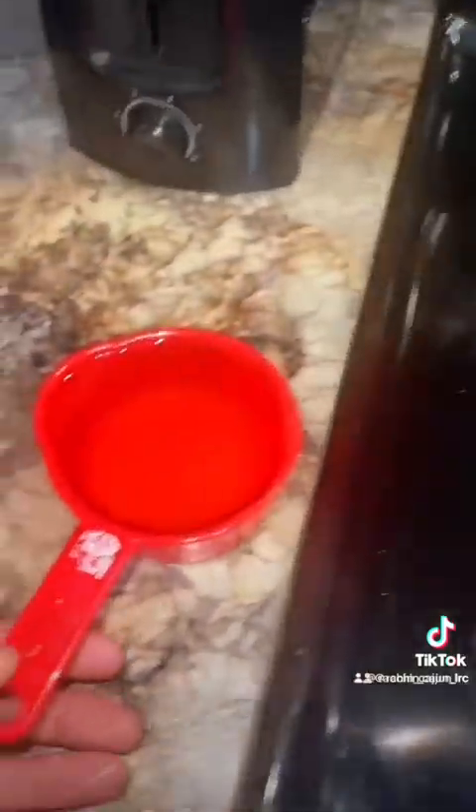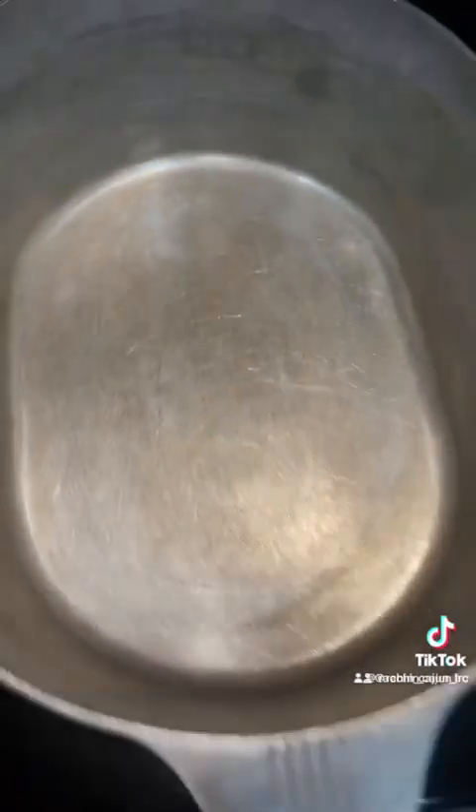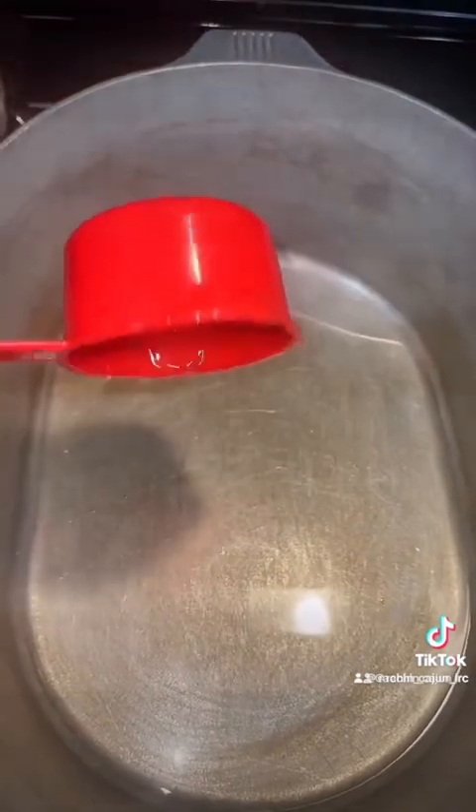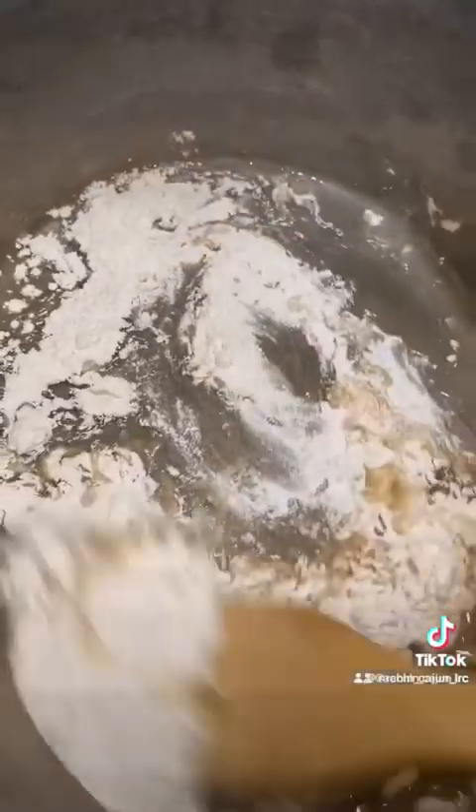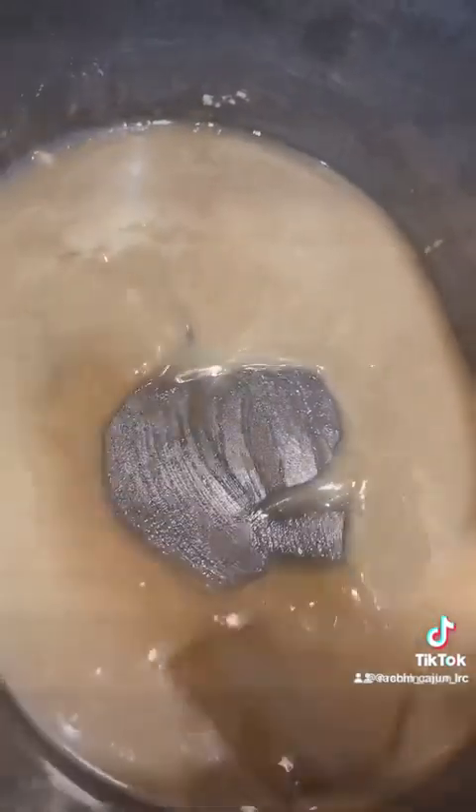If y'all have seen my videos before, you know that I like to make spaghetti with a roux. I'm going to start with a hot pan and a cup of oil, and add about three-quarters of a cup of flour into this and start making my roux. It'll be thinner than I want it at first, and I'll add flour as I go to figure out how much I need. I'm going to do this on semi-medium heat. The more experienced you are with a roux, you can play with it more, but if you don't know what you're doing, I'd suggest keeping it on low — low and slow.